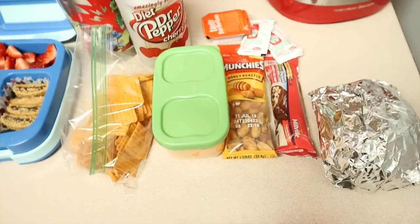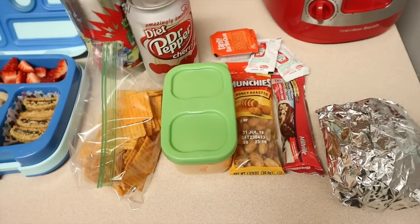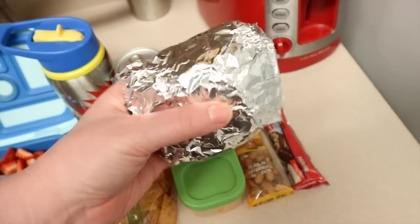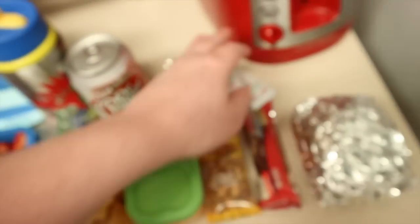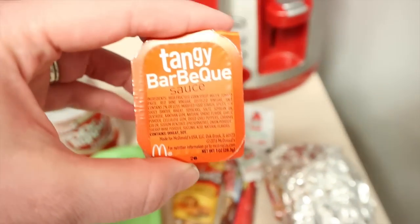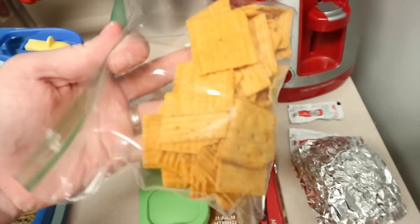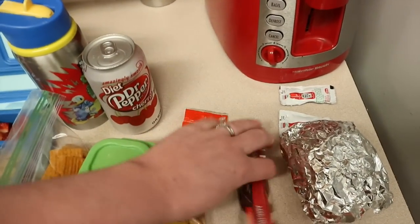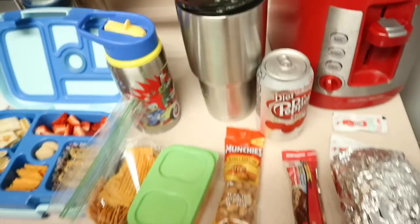For David, I've really been trying to use up stuff around the house and not buy frozen meals. I found some breaded chicken patties in the freezer, put them in the air fryer, and stuck it on a hamburger bun with a piece of cheese — so he's having a chicken sandwich. I had a leftover McDonald's barbecue sauce, so I put that in, or he can use ketchup. He also has some Cheez-It Grooves, some cantaloupe, honey roasted peanuts from Kroger, a chewy dip chocolate chip bar for a snack, his Diet Dr. Pepper with cherry, and I'm going to fill his thermos with water too.